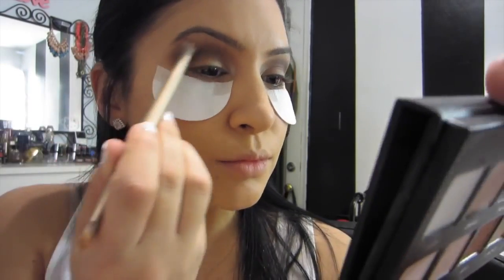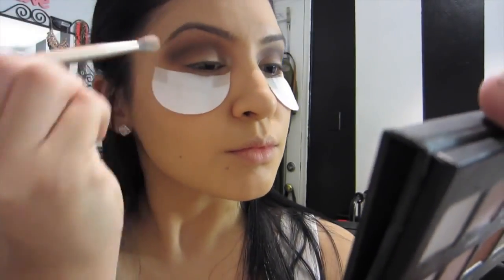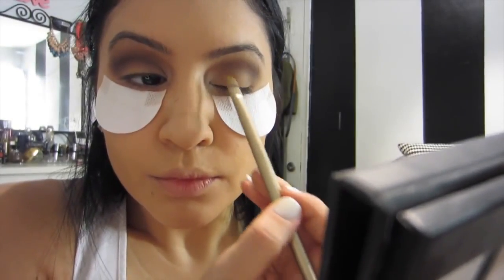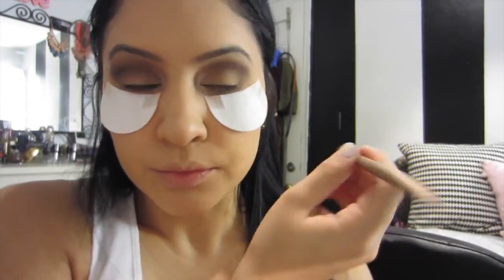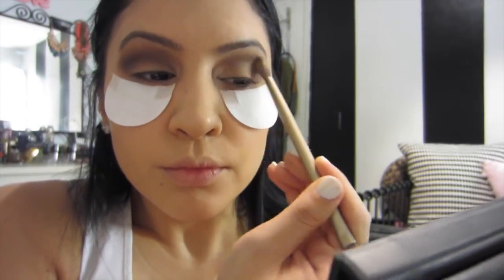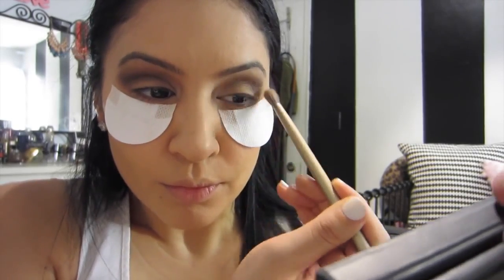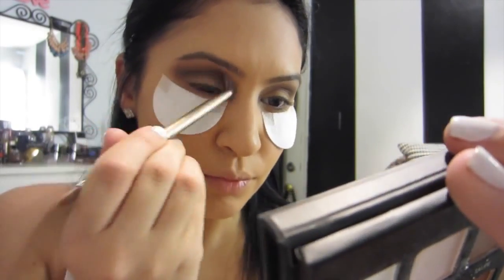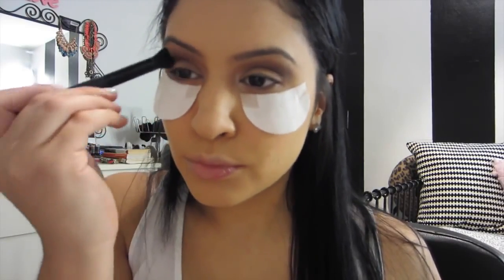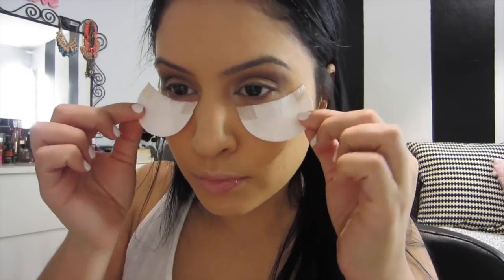And I am just blending everything out. I know it looks a little cray right now, but you'll see it all come together. It's very dark, this Sable color in my crease, so it looks a little dramatic right now and not blended, but I promise you I will blend everything out and it won't look so crazy. So just blending that outwards and inwards and in my crease. And I love Blame It on Midnight. It's like the perfect color. This is an e.l.f. concealer brush, and it was like $3 and I used it to blend.